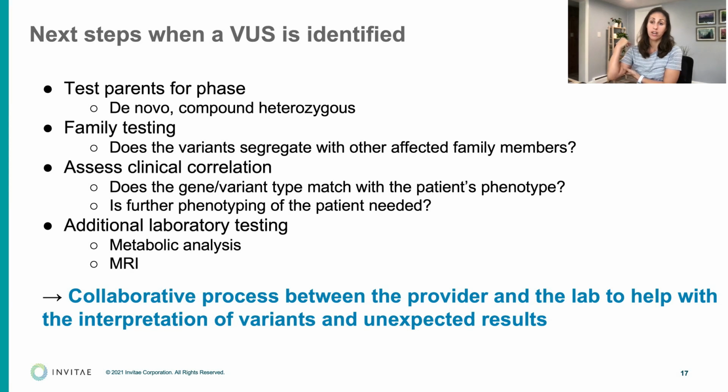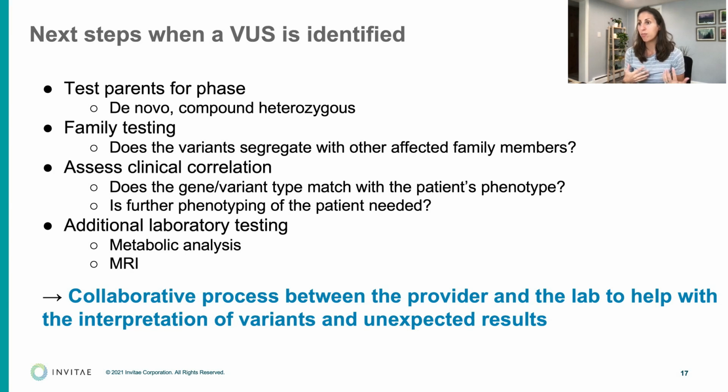For other genes where it's recessive, where you need two damaged copies of that gene, one from mom and one from dad, to cause disease, did we find one of the variants in mom and one in the dad? That shows that, yeah, that child has two damaged copies, no good copy, which likely links to that disease. Other times, with family testing, does the variant segregate with other affected family members? And we can sometimes look through multiple generations and see that this variant is segregating with everyone who has the disease, and everyone who doesn't have the disease does not have the variant. And that's really important information for us.